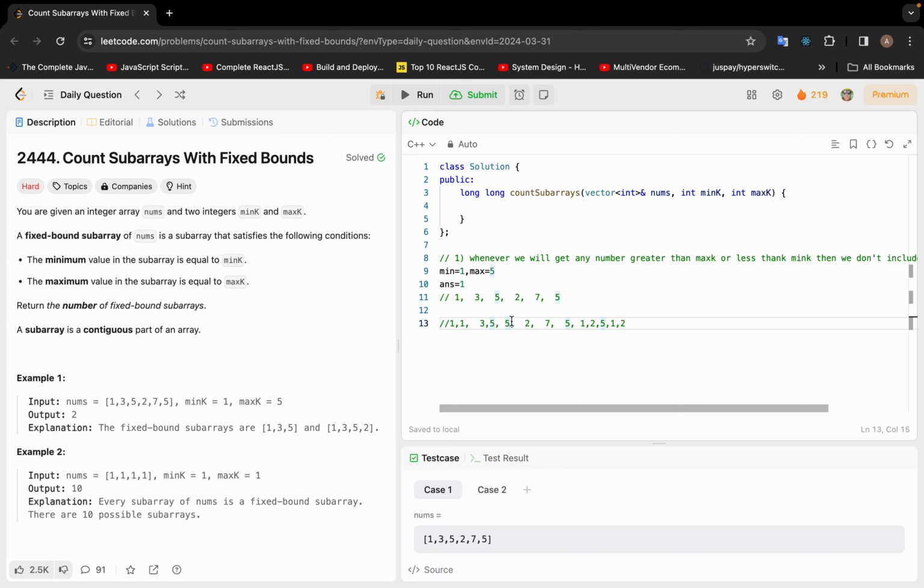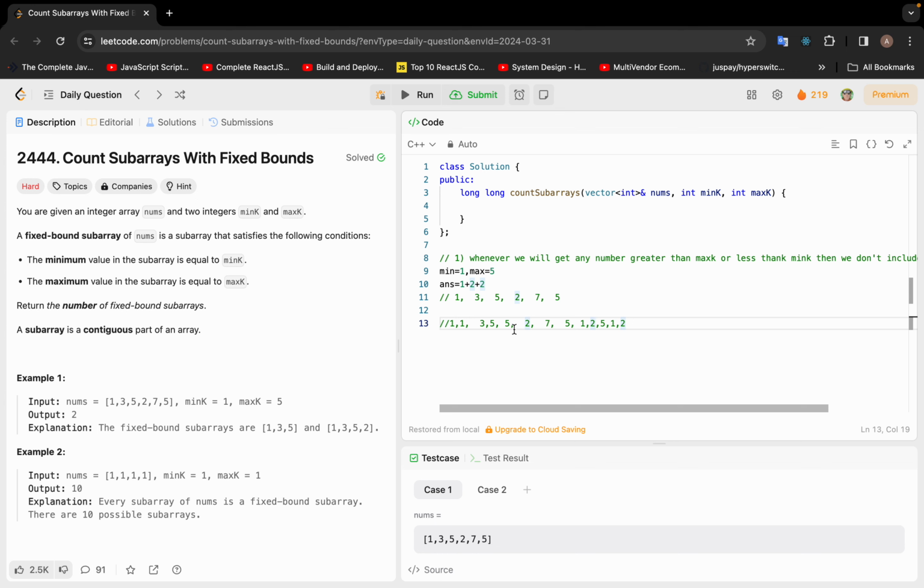So when we are trying to include this 5, what will I try to see? Whenever we try to include any element, suppose this is 5, there can be 2 subarrays, right? Let's again try to include this 2 value. When we try to include it, how many subarrays can there be? 1 subarray, 2 subarrays. Is there any other subarray we can form? No. This is the 2 value, right?